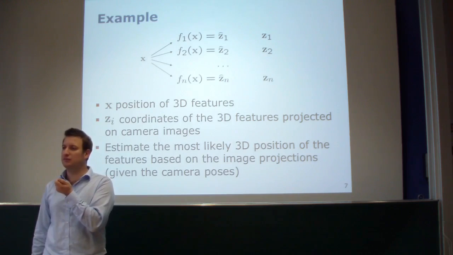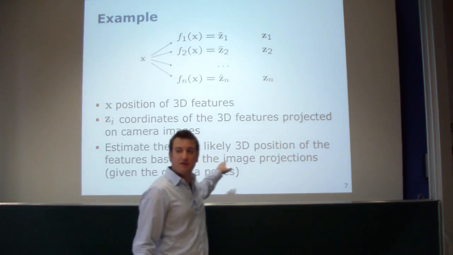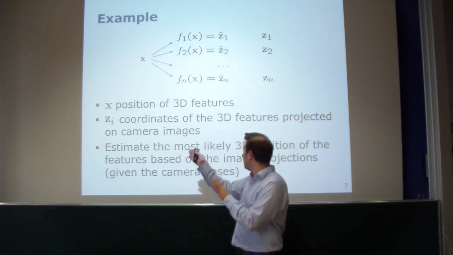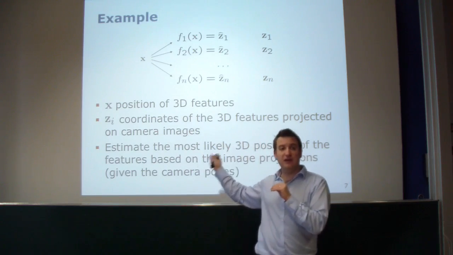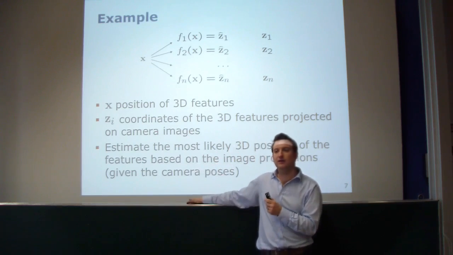If you just have one single camera image, and you do that, and you find a solution, what does it mean? Have you actually estimated the 3D locations of the features? This particular setup.